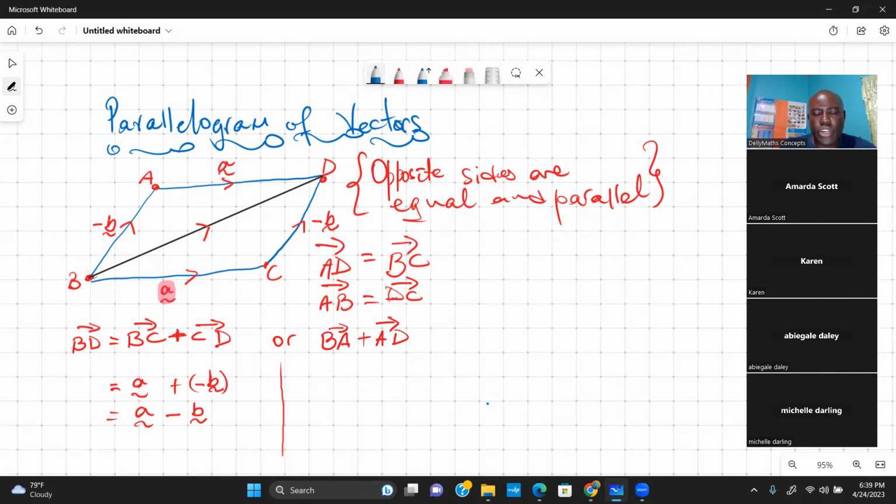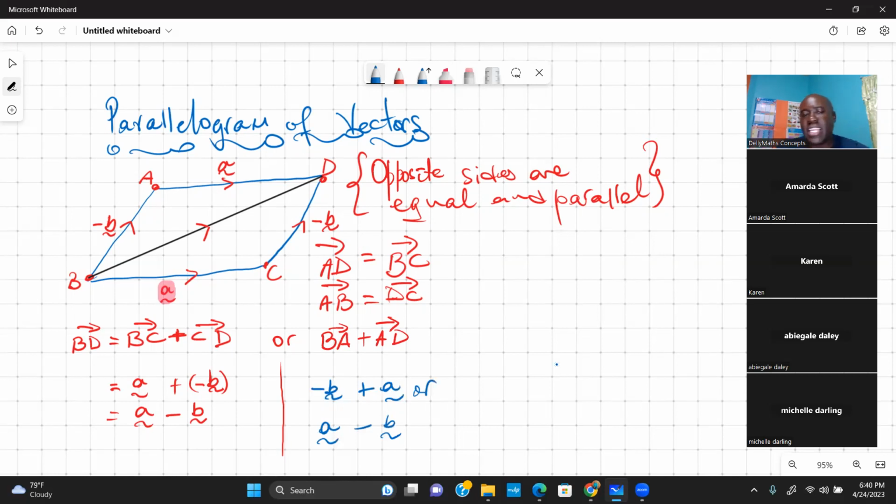Now, I was saying that we could have found this another way. Let's look. You could have moved from B to A. So we're going in the correct direction. So it's a negative B. And then you're going to move from A to D, which is a positive A. Look, same thing. Negative B, positive A. So if you want to spin this around and write A and put the negative at the back, it doesn't matter. I'm just saying, we took two different routes and we ended up with the exact same thing. It is because in the parallelogram law, the opposite sides are equal. So when you claim that you're going in the opposite direction, yeah, it's another route, but it's the same distance you're actually covering. So that is the parallelogram thing.